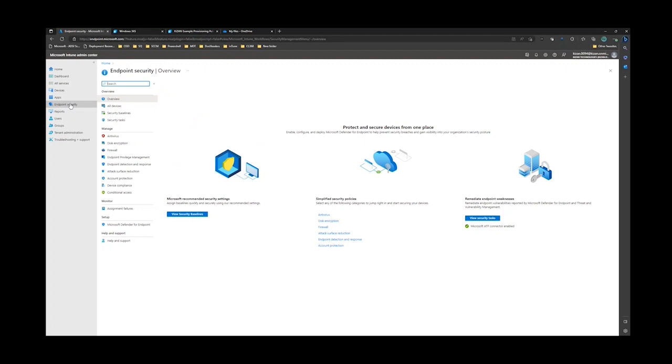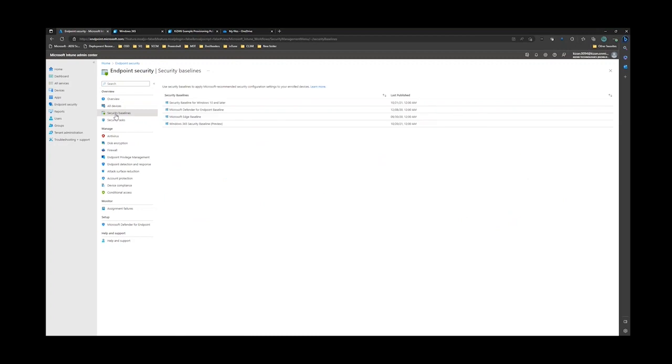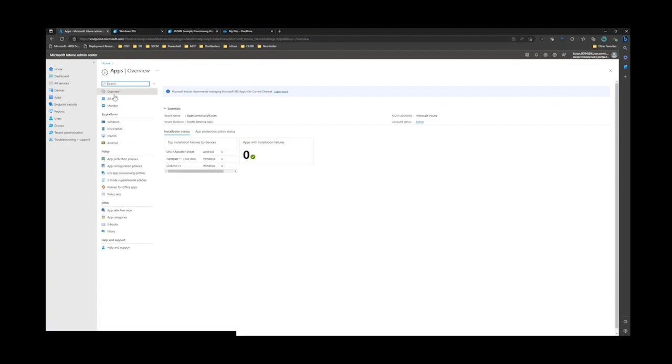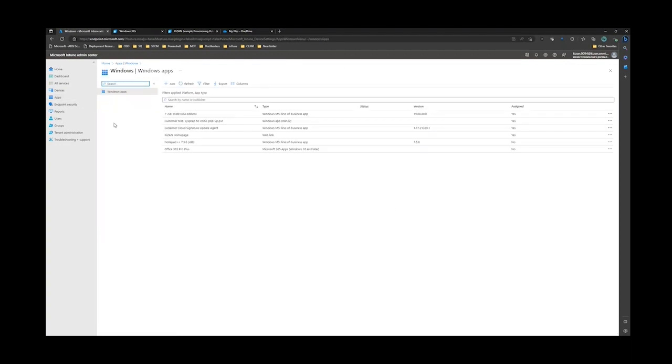One of my customers recently requested that their contractors only be able to access Microsoft 365 services through that cloud PC. So we built a conditional access policy to restrict that. We also have some security baselines applied to that PC, and this lets us keep that device hardened without impacting the usability of it. Additionally, if we need other applications or policies applied to these devices, we can come right in here and get those deployed just like we would with any other Windows PC.